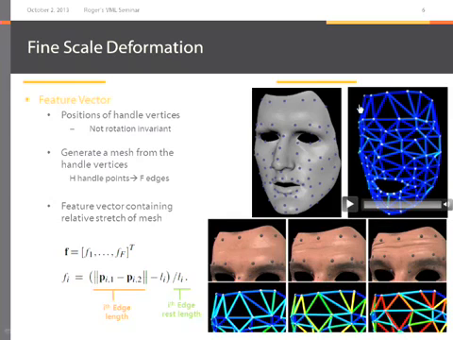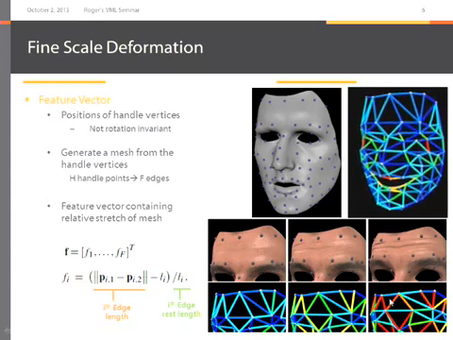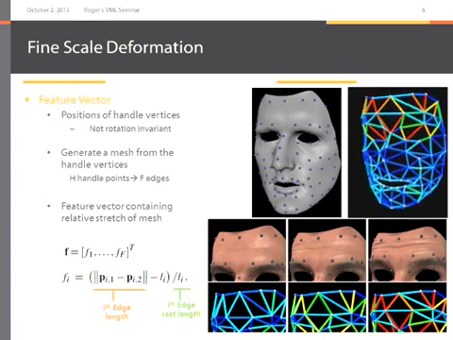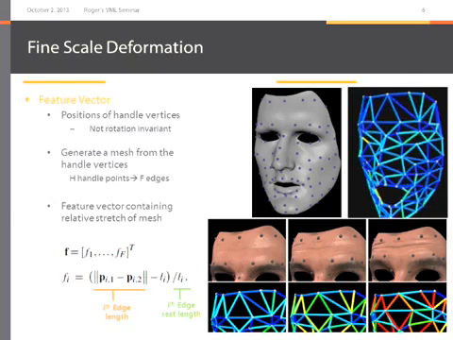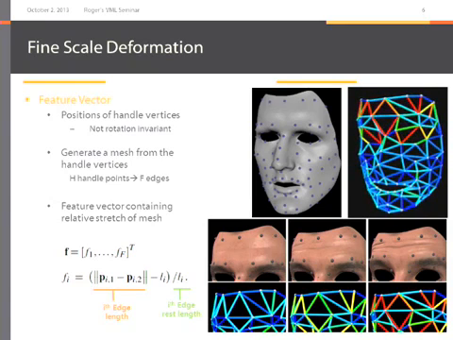So if you look at it like this at the rest pose, then actually the stretch is very simple. But then when somehow it becomes like this, you can see a little bit how these Fi values change depending on the different stretches. So putting all these stretches in a vector is what defines one pose.